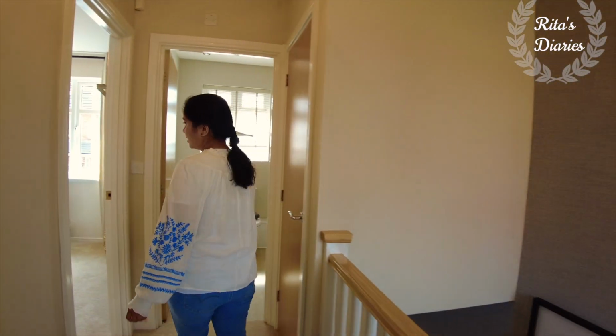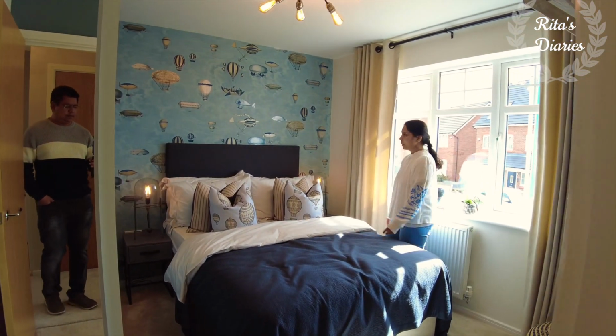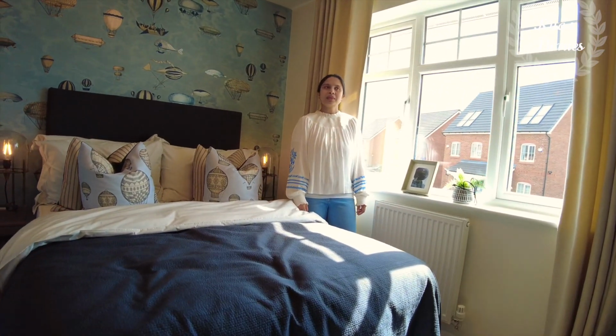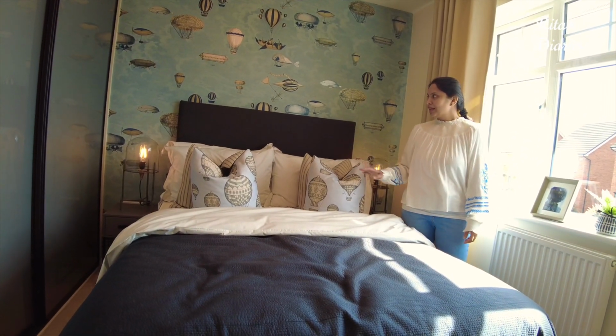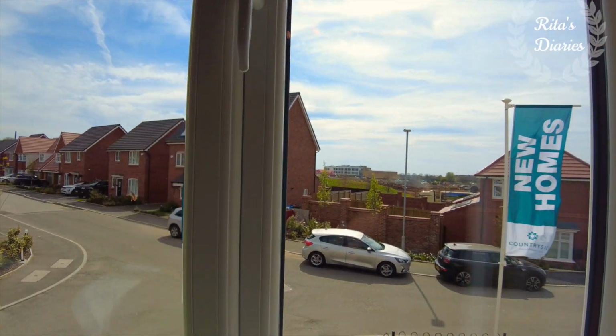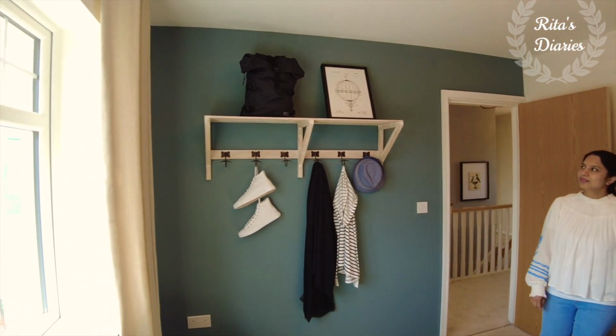Now let's check out the third bedroom of the house. So just beside the second bedroom, you're getting the third bedroom. Now the size of this bedroom is comparatively smaller than that of the master bedroom and also the second bedroom. But still, as you can see, the double cot fits in and you can walk around. Towards one side, you're getting these windows, so plenty of light falling in the room. And towards the opposite side, they actually planned the wardrobes here.